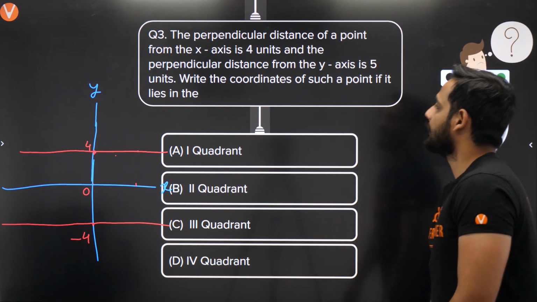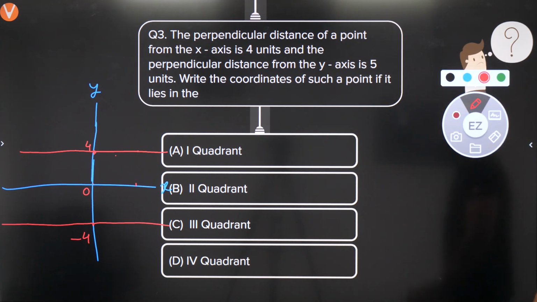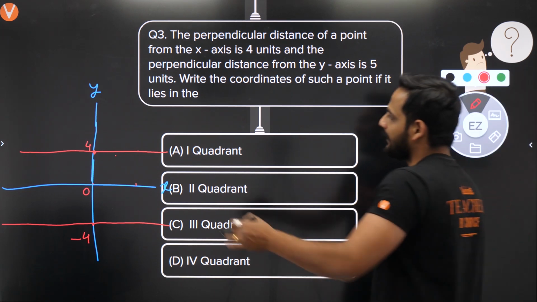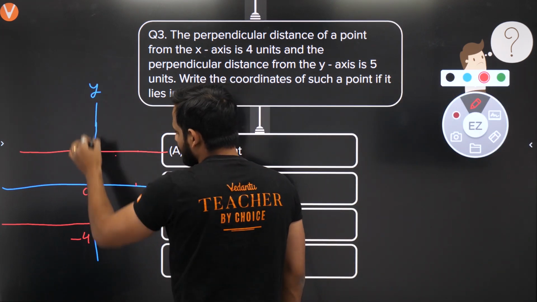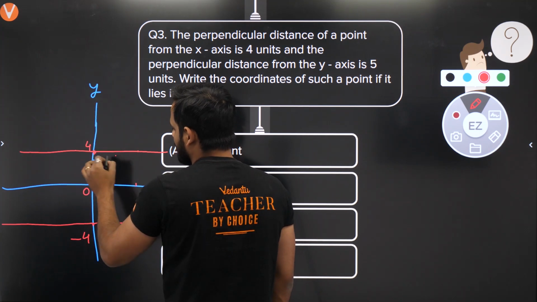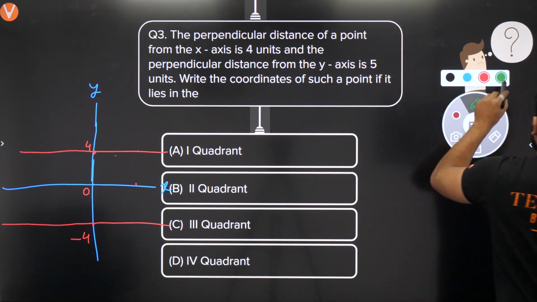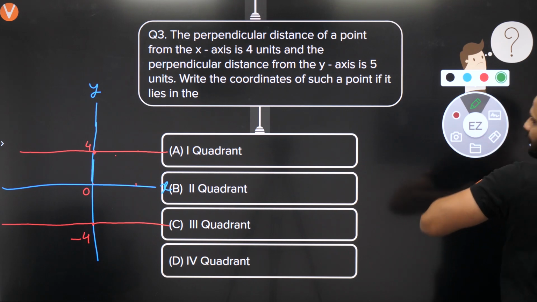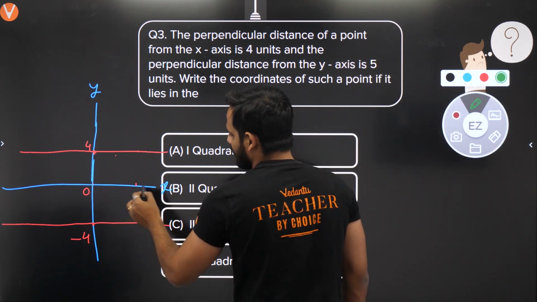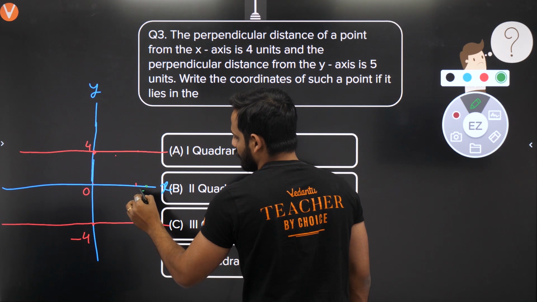Then they are saying now you want the line which is at a distance of 5 units from the y-axis. So beta, this is the y-axis. On this y-axis, if I want a line which is at a perpendicular distance of 5 units, so let's do one thing. From here to here, let's say take a distance x, it is equal to 5.